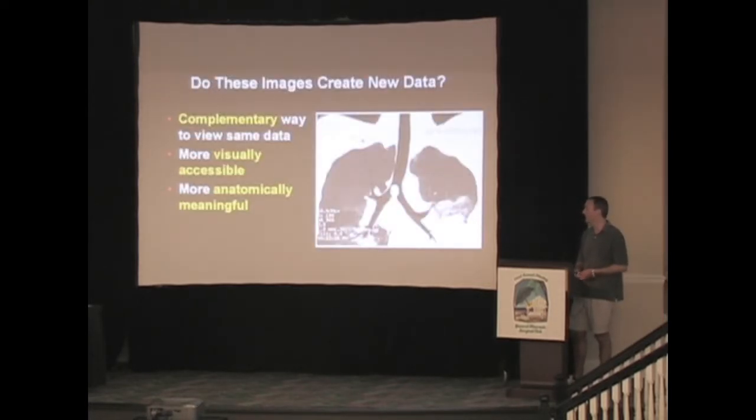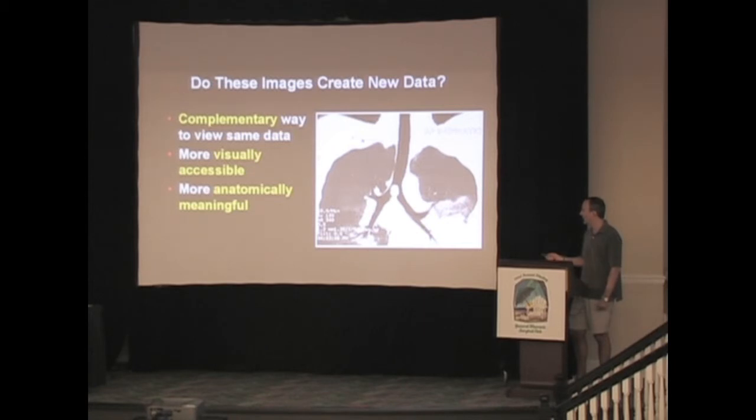So a couple of myths to get through quickly. One is whether these types of images provide new data. Well, in fact, they don't. It's the same CT data that you've been used to looking at in the axial plane. It's just a complementary way to view it, more visually accessible and more anatomically meaningful.